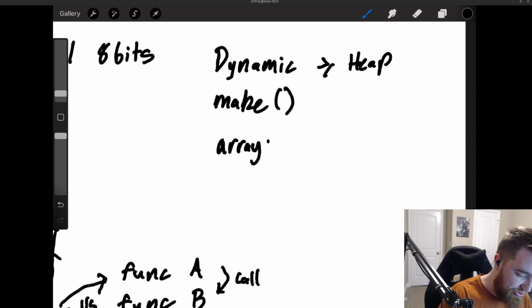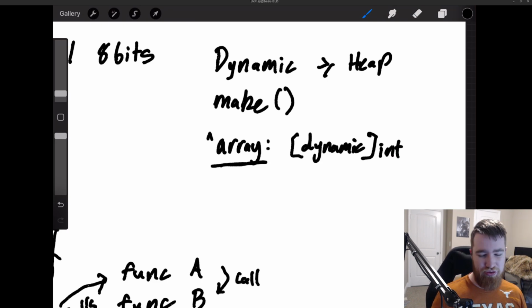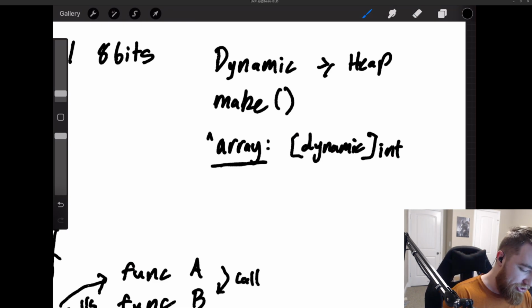In Odin, this would be a dynamic array of integers, right? So this array value in the function becomes what is a pointer. In Odin, this is portrayed as a little caret above pointers. How you reference and dereference them varies a lot per language, right? But what this actually is, is the memory address in the heap, right?